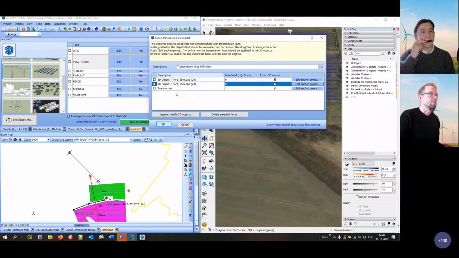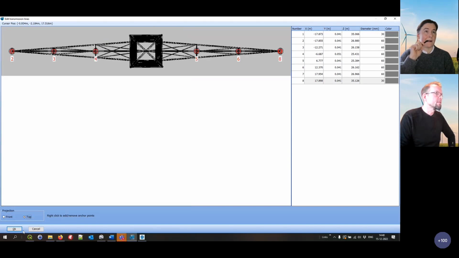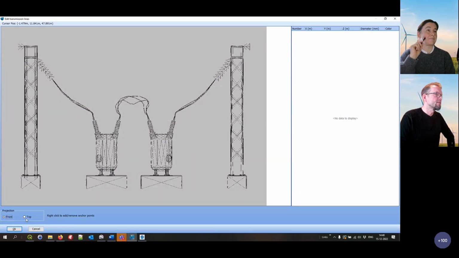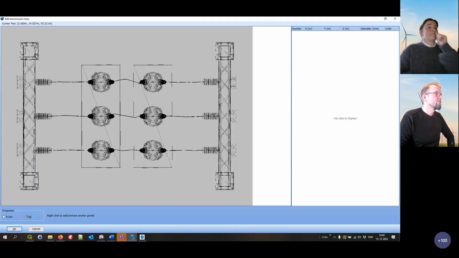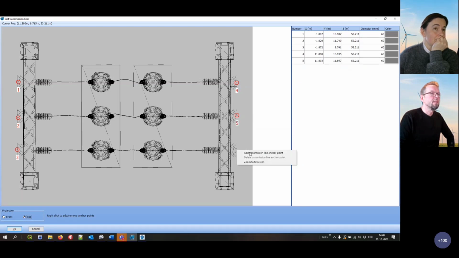Right, so this is fine, and then you can go in and define where the lines should be connected to your transmission mast. I have already defined it for this object, and luckily windPRO remembers that, so I don't have to do it again. But the transformer I just imported is not defined yet. So I have to go in here and define where I want to add the transmission lines. There were 8 connections on the other object, so I can add 8, and they will be connected to the corresponding 8 points that I define here.